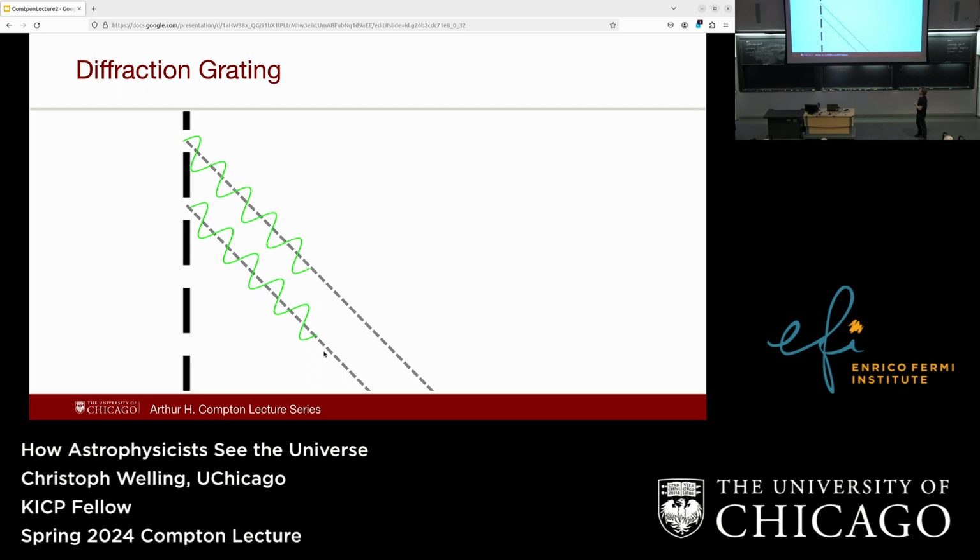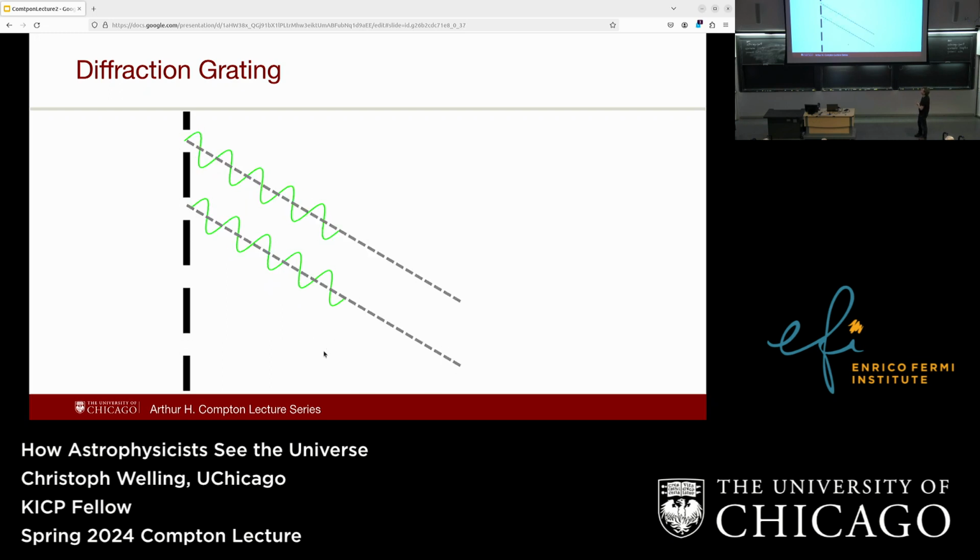But what we can do is, we just pick a different direction, for example, this one, where the time difference between the arrival times of the wave is different, and now they align again. So here, we have the maximum here and the maximum here aligned, and so on. So in this direction, we're going to have the green light. And if we do this calculation for every different wavelength, we're going to see that every wavelength is going to get deflected effectively to a different direction. And so we just put a CCD sensor here, and now we can measure the spectrum very precisely.